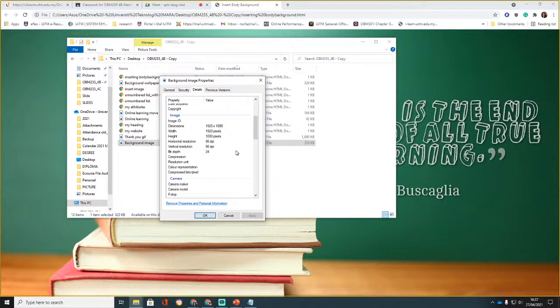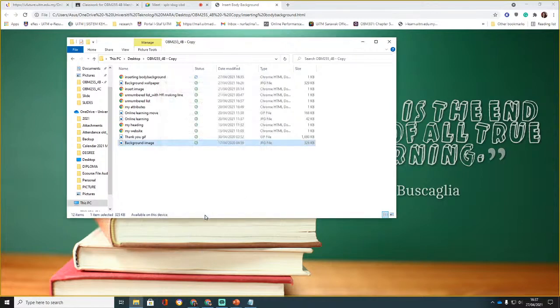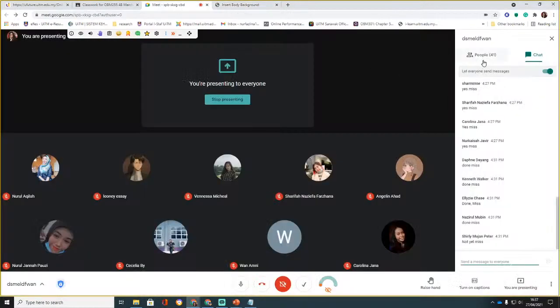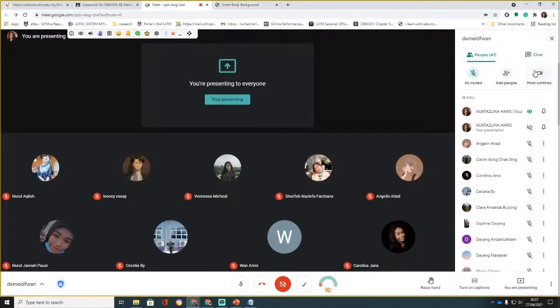If other people have a different monitor size, then the image will look different. But this is just for your added knowledge. Yeah, so click OK. So can you make it? Does it work for you?